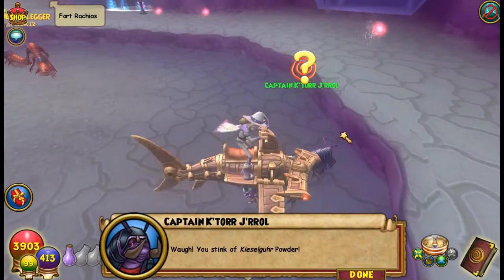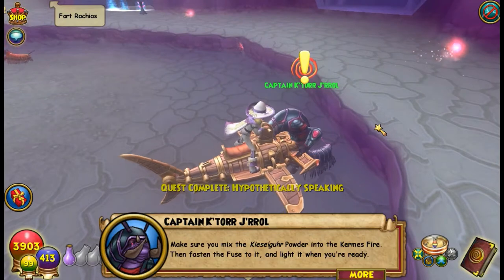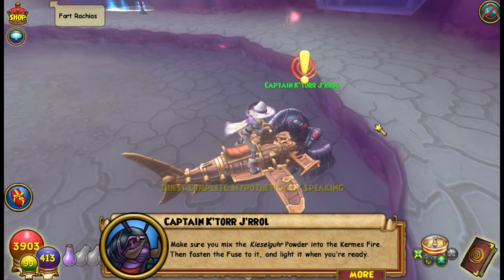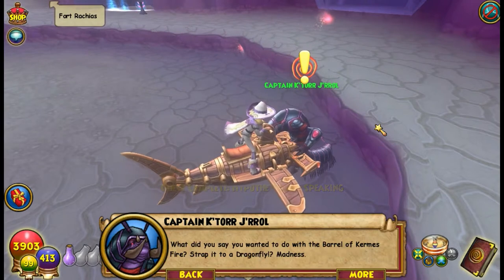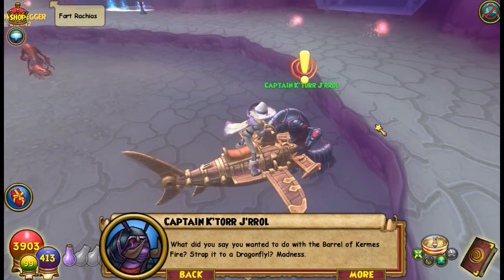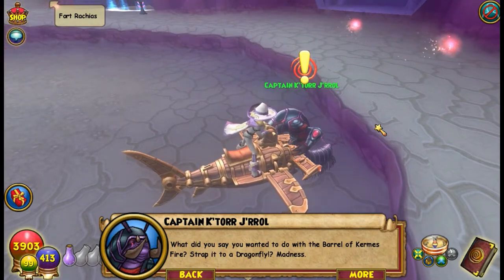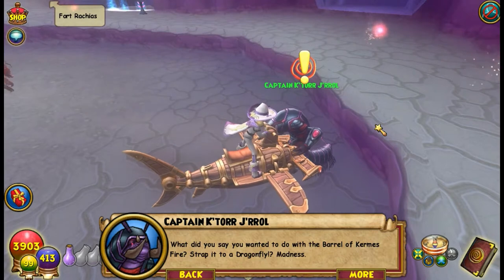You stink of Kaisliger powder. Make sure you mix the Kaisliger powder into the Kermes fire. Then fasten the fuse to it and light it when you're ready. What'd you say you wanted to do with the barrel of Kermes fire? Strap it to a dragonfly? Oh, ho, ho, ho, madness!